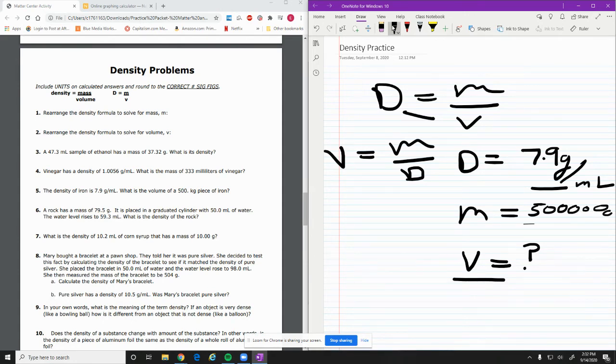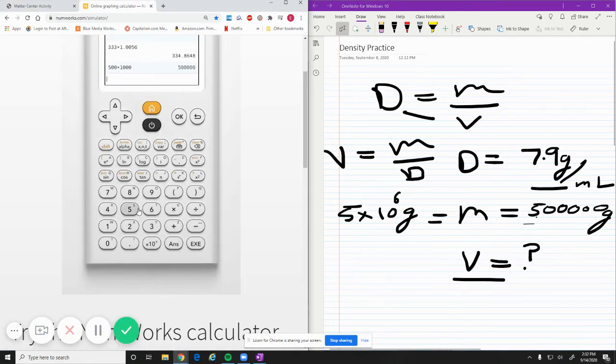500,000 grams. Or I can use scientific notation and write it as 5 times 10 to the 6th gram, which looks a lot better. If I want to double check, is 500,000 to the 6th right? Let's double check it, and you'll find out that it's not right, and this is why I like to do all this stuff. 5 times 10 to the 6th. Notice I added an extra 0, so it's actually not to the 6, right? You want it to count 1, 2, 3, 4, 5 zeros, so that should have been a 6.